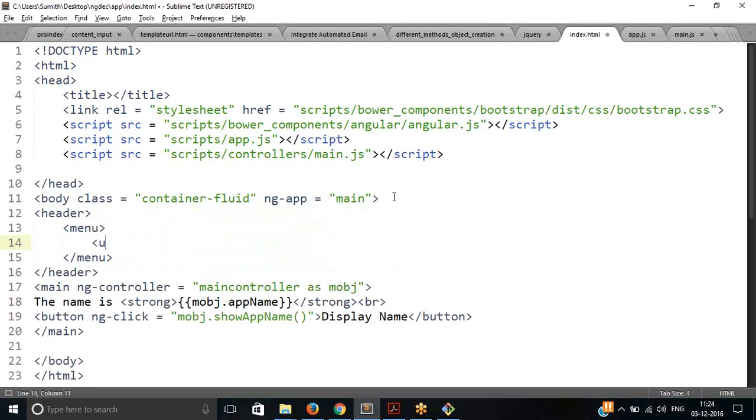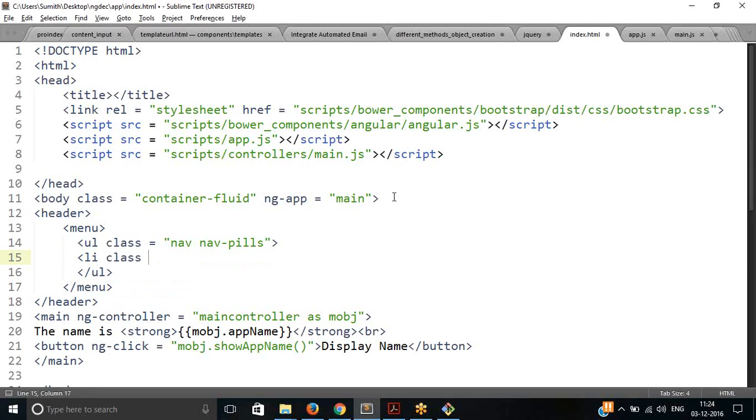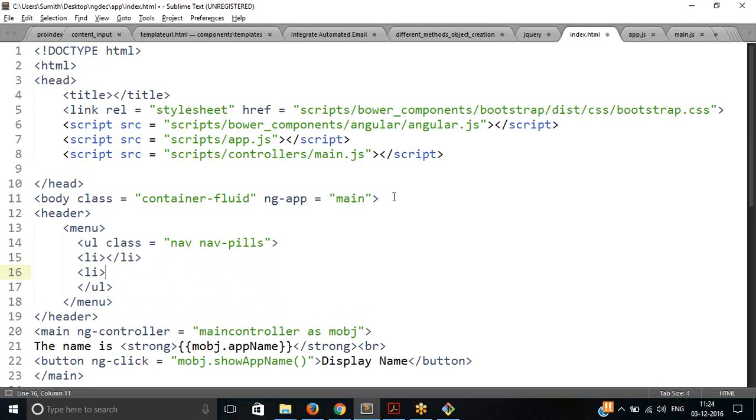Inside that menu, I'm going to create a UL, an unordered list, and then here list items. I'm going to create only 3.